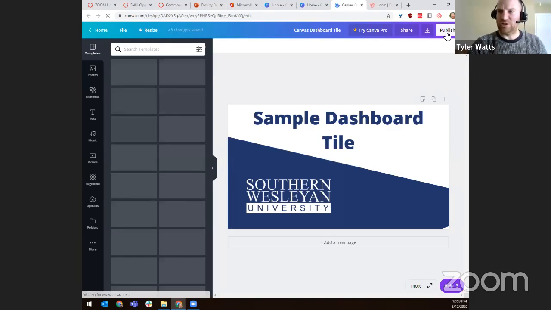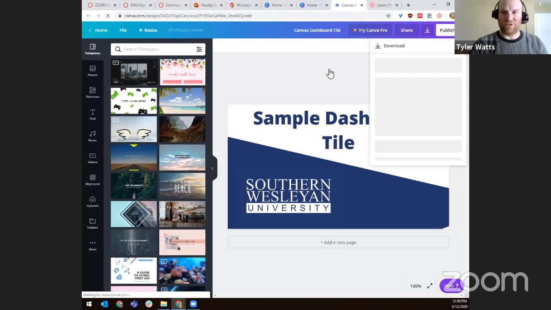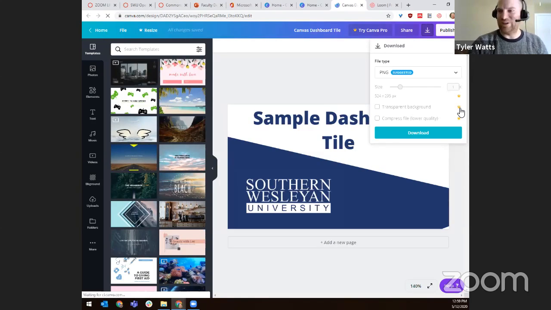So here, just choosing publish, and then you can download here. And this is where you'll see, for example, if you want a transparent background, that's a pro feature, things like that, which are some limitations of what is available free. But generally, I just consider that in the design elements and then go from there.